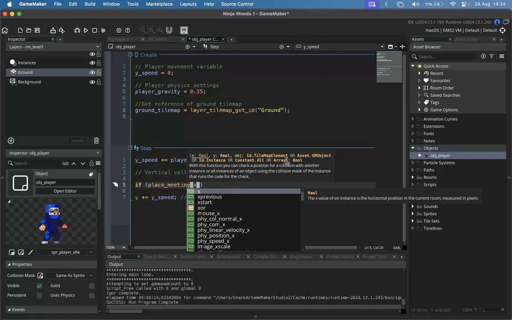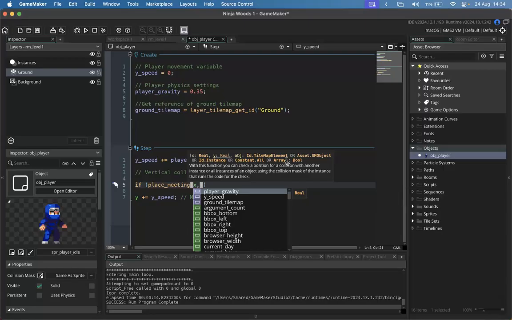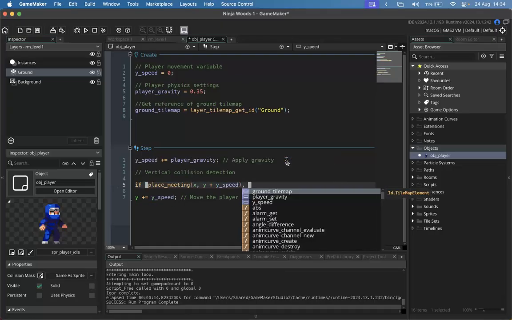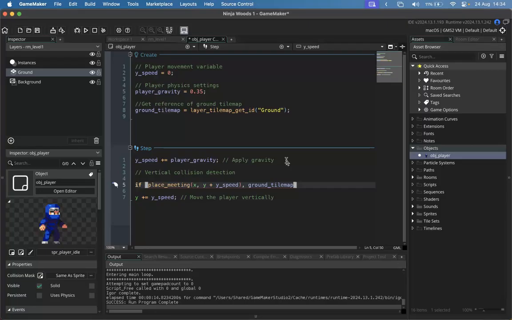So I'm going to say x, and I'm going to say y, but what we're looking for here is if our player moves, is it going to be touching something? So we're going to actually add on our y speed in here. And the final part of this is we need to tell it what we're looking for. So it's going to be the ground tile map.